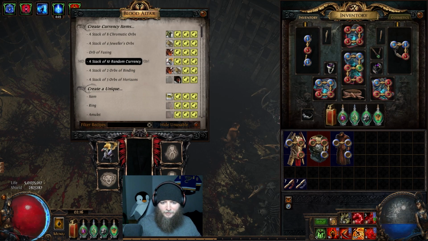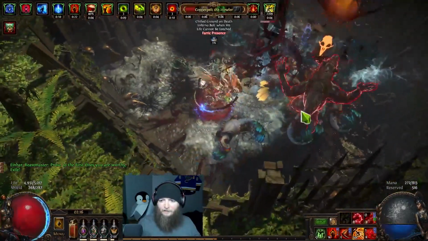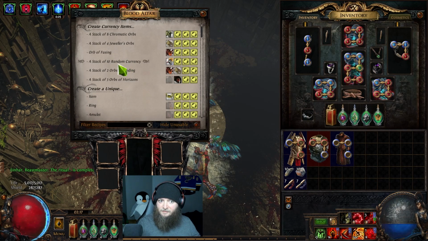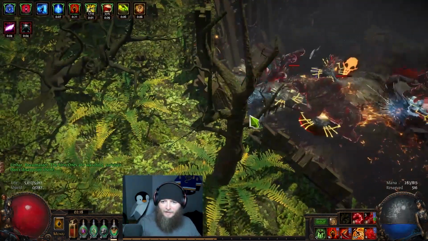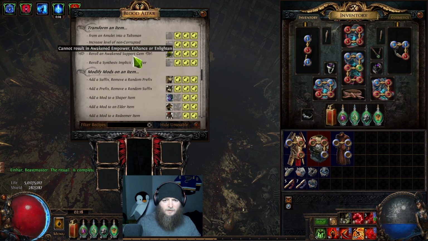I'll do the 10 random currencies, and I might leave it there, so I still have yellow beasts. Fairly confident I would run out of yellow beasts before getting everything. Got 10 blacksmiths, 10 armor scraps again, jeweler's orbs. Take the synthesis unique map. No point in saving that. It's a rewritten, and I have another one. Altered. I have an awakened gem reroll.